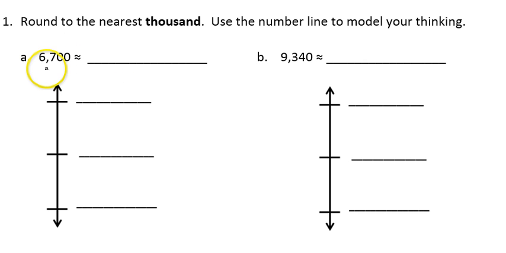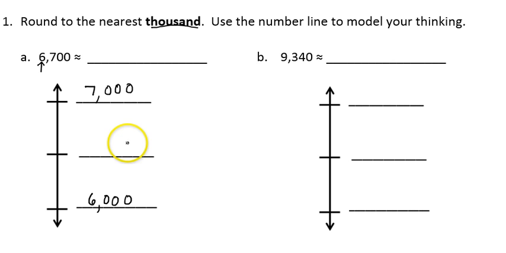I have the number 6,700, and I need to round it to the nearest thousand. To place the numbers on the number line, I'm going to look at the original number of thousands I have in my number. Since I have 6,000 in the original number, it would not round to anything less than 6,000. That's going to be my lowest number on my number line. From there, I'm going to go up to the next 1,000. So after 6,000, I would have 7,000. That means my answer choices will be either 6,000 or 7,000.